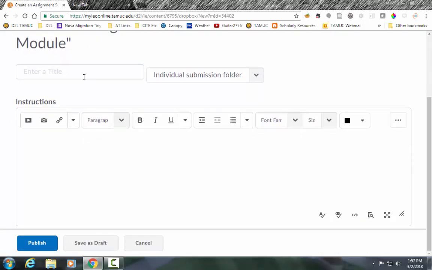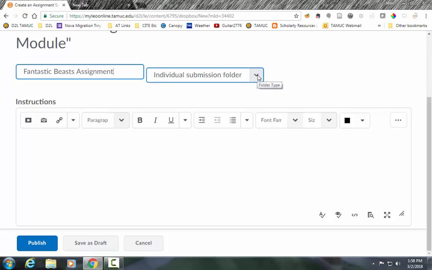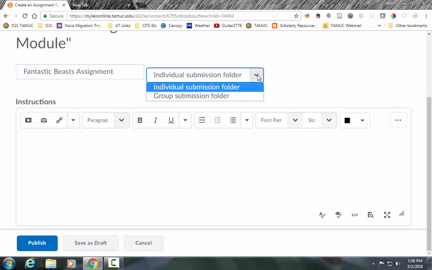We're going to scroll down here to enter a title. You can give this assignment any title you like. This is where you can make an individual or a group submission folder. If you don't have groups set up, you won't have this option. I'm just going to go with an individual submission folder for this one.